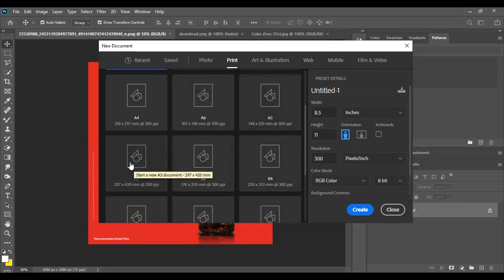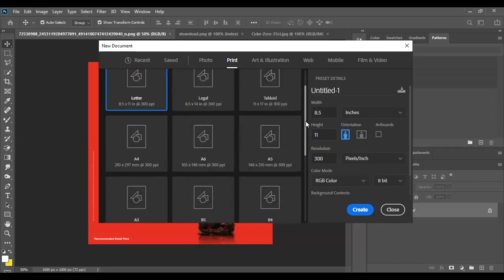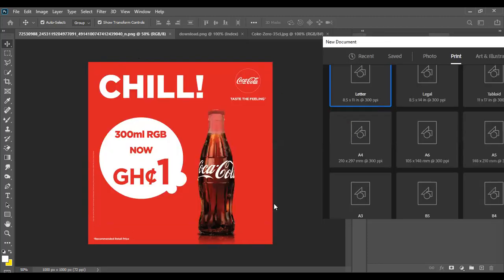So there is no point having the measurement of these sizes at hand. They are already installed on this system. Once you click on it, the international size will be used. But now we want to create something like this. When you look at our design, you can notice that the width and the height are almost the same proportion. The reason for this is that this is an online advert.